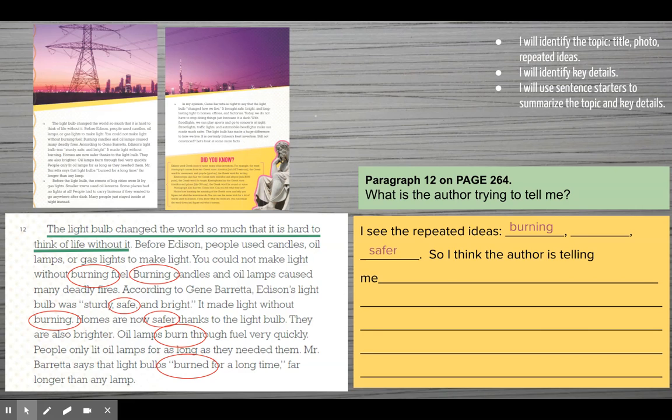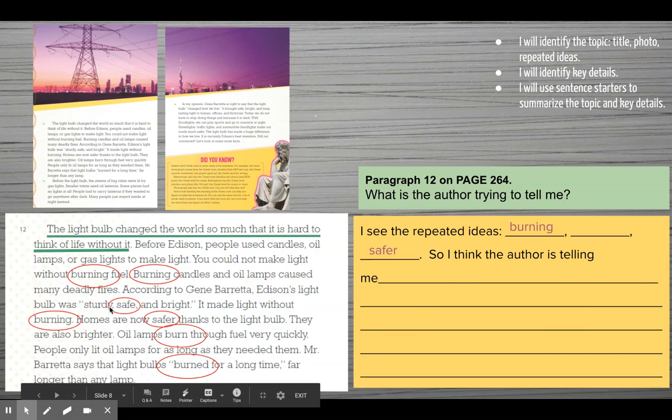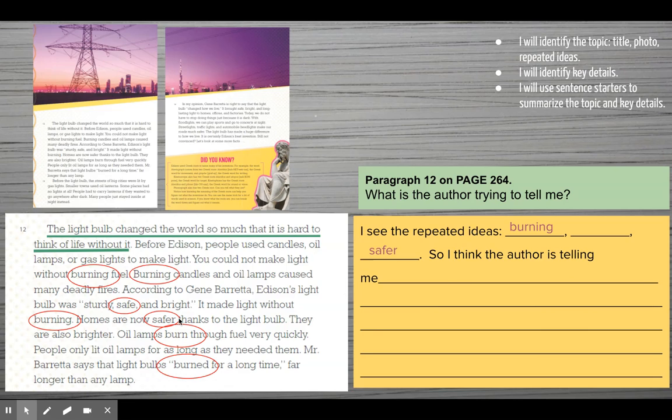I also see this idea of being safer. So we know that the light bulbs were sturdy, safe, and bright. And then down here we have homes are now safer. So I feel like this is helping me to understand that light bulbs did change the world so much, and it made our homes safer.